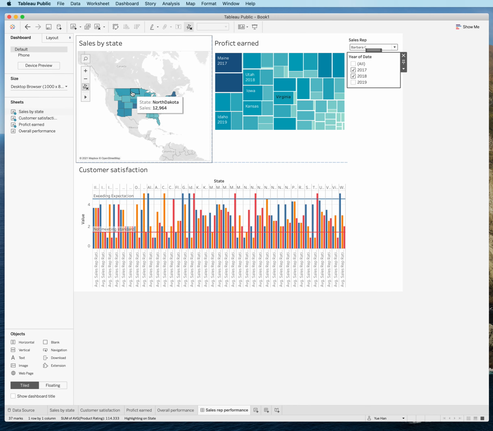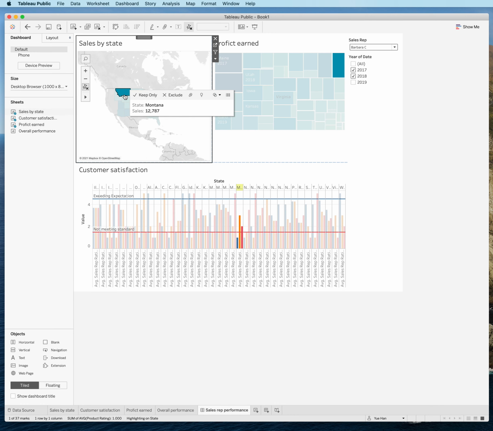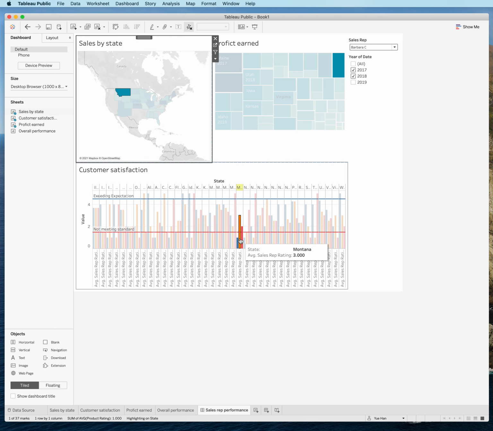So now if you click on, let's say, Montana in your geographic map, it will also highlight Montana in other worksheets as well. So right now in the tree map, you also see Montana in here, and then in this cluster bar chart, you also see that the sales representative's performance in Montana has been highlighted in here. You can also play with this highlight function and select only one or two of the sheets for the highlight function and see how that changes your dashboard.